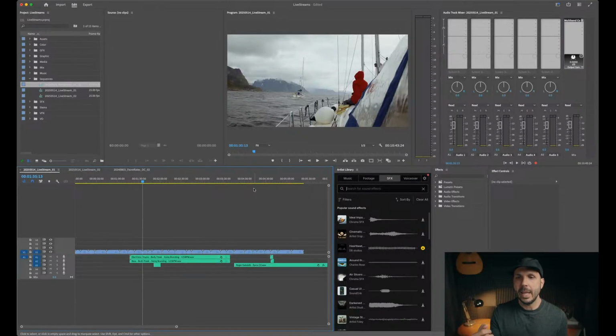So maybe there's some limitations in quality, but I think if you really dig in these different libraries, you can find great stuff, right? So even these libraries have a license. You just don't have to interact with it much. But basically, as an Artlist subscriber, I can download any piece of music and use it on any of my projects or any of my client projects. The only limitation is I don't own the music just because I downloaded it. So I can't sell it myself or include it in something I sell. I can just use it on the projects, right?